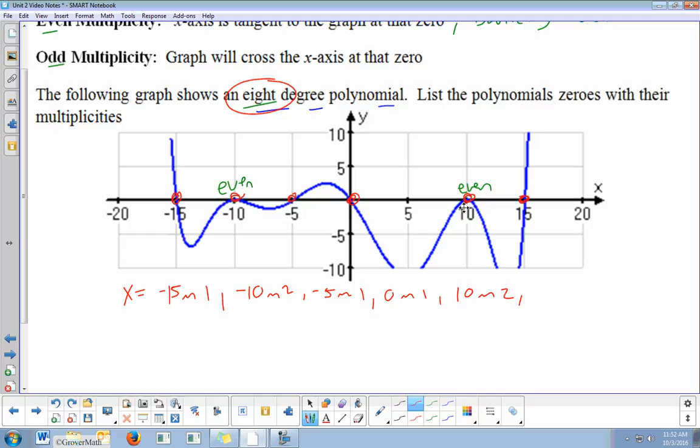Again, don't think it's always 2 when it bounces. That just means that it's even. But if you know the degree of the function, you can figure out what are the odds of it being 2 or 4 based on how many roots you know you need to have and how many factors you need to have, kind of thing.